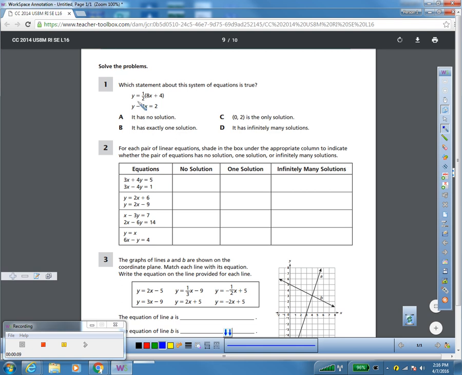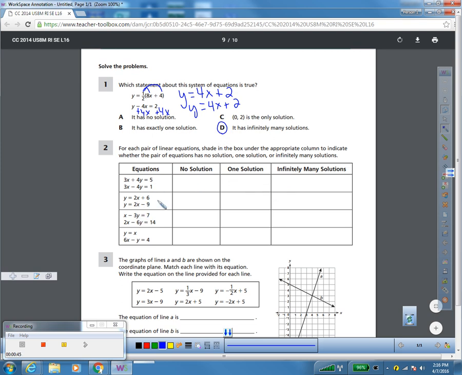So here we go. To start, it says, which statement about the system of equations is true? To do this, I'm probably going to want to solve for y and make sure they look like I can see my slope and y-intercept. So here I go. Half of 8 is 4x, and half of 4 would be 2. Solving for y here, I would add 4x to both sides, and then I'd end up with y equals 4x plus 2 as well. Seeing that they're exactly the same, that would have infinitely many solutions.